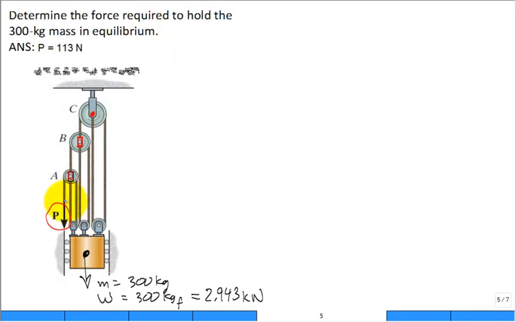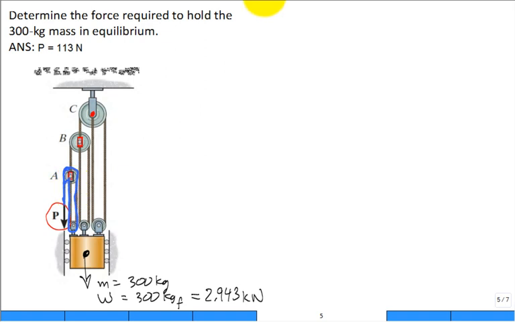So let me do this. I'm going to color code it. And this is my first cable. It's a blue cable. It comes around the top, it comes down this side, it goes around another pulley, and it comes up and stops at that block. And it connects to the bottom of the block, which is connected to the pin. That's one pulley. I tried to color code it blue.